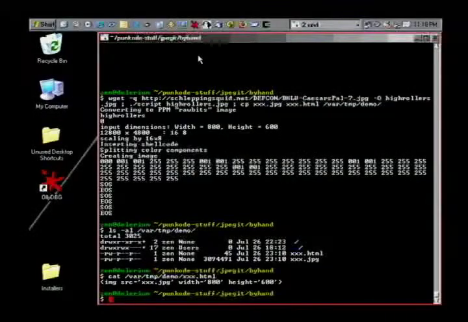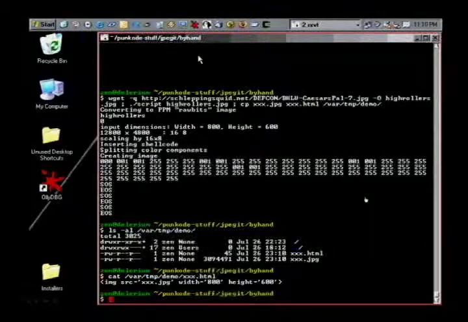This is the output of my one. It doesn't quite look as pretty as Michael's, but what I did was download a file, just a random one off the web, ran the script over it, which is what JPEGSPOC, the actual program you run, is called, and copied that to var temp. So you see the output of it, very pretty, tells you what's going on at every step along the way.